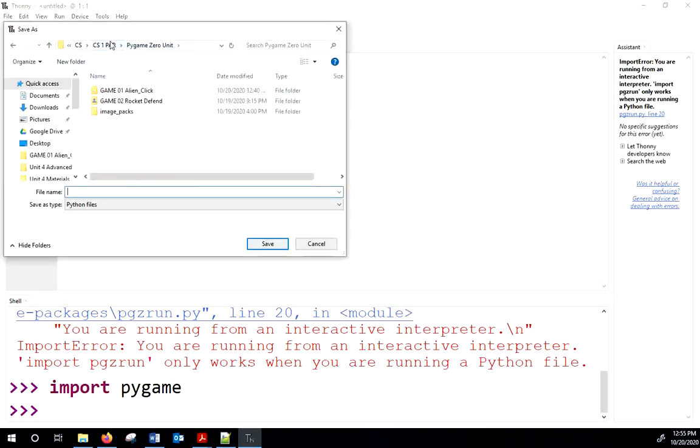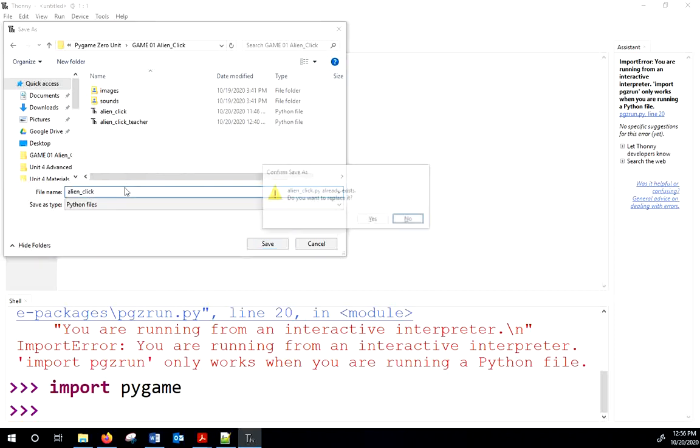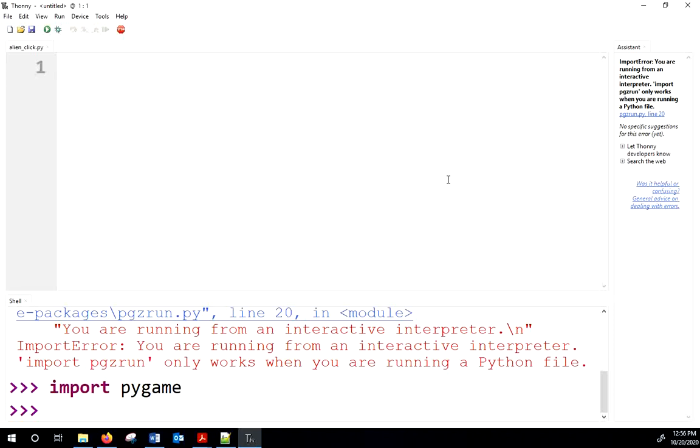We're going to be making several different projects. So I have a Pygame Zero unit in my folders, and we're going to be making a game called Alien Click today. So I have a folder called Alien Click, and in that folder, I'm going to make a project called Alien Click. So it's alien_click.